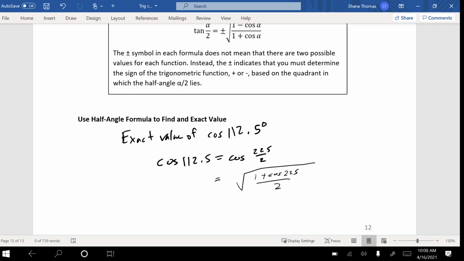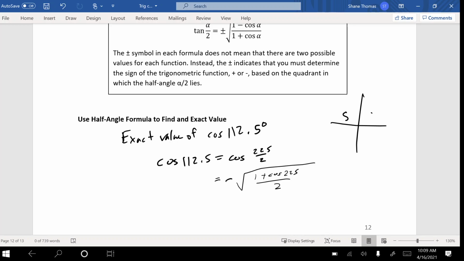Now, let's just think about this for a second. Where is cosine going to exist? Let me rephrase it. Where is the cosine of the original, 112, going to exist? It's right here, right? So is cosine positive or negative in that quadrant? Negative. So we had to make a negative out front. If it was sine, it would be positive. See how I did that? So we have to decide plus or minus.